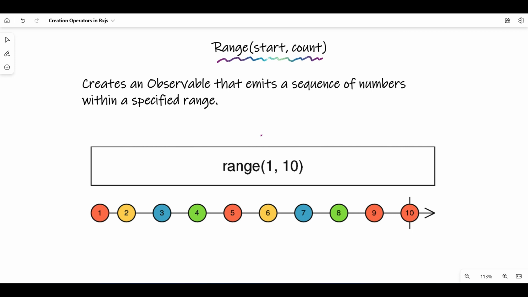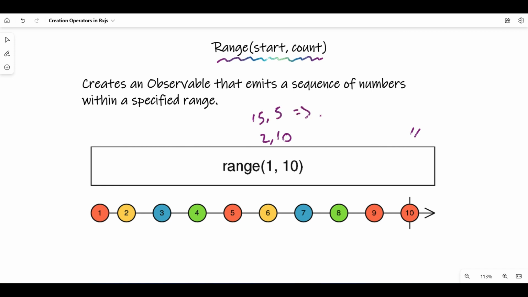If I start from 2 and give a count of 10, the last value will be 11, not 10. Okay, so you can count from 2 to 11. You will have 10 values. Similarly, you can change the range to 15 and 5.